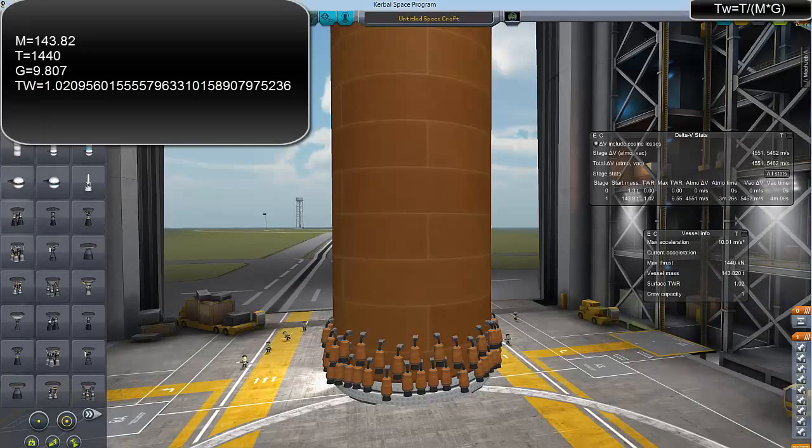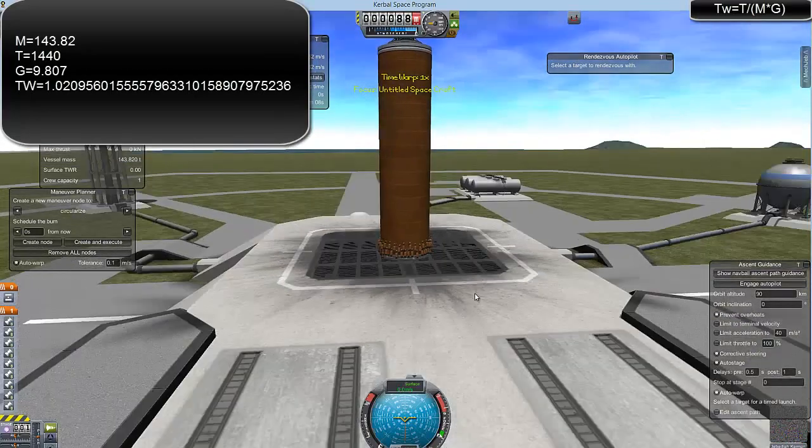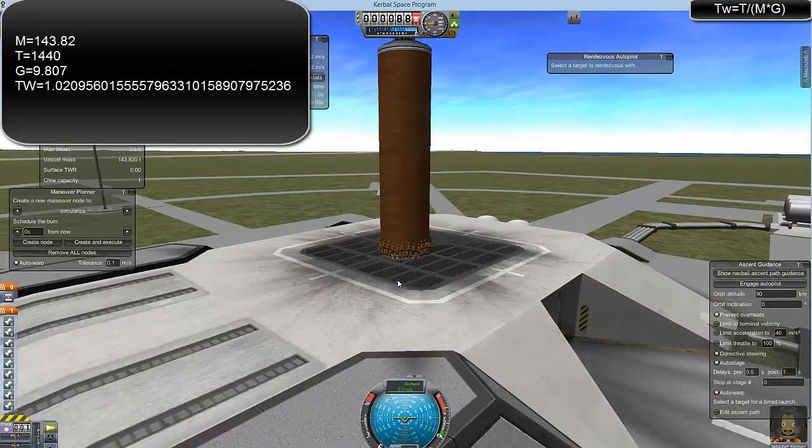So let's take this thing off, and I probably will head out because this thing takes a while to get up and to crash. That's also pretty loud. But anyways, it's pretty much it as far as thrust versus weight ratio.